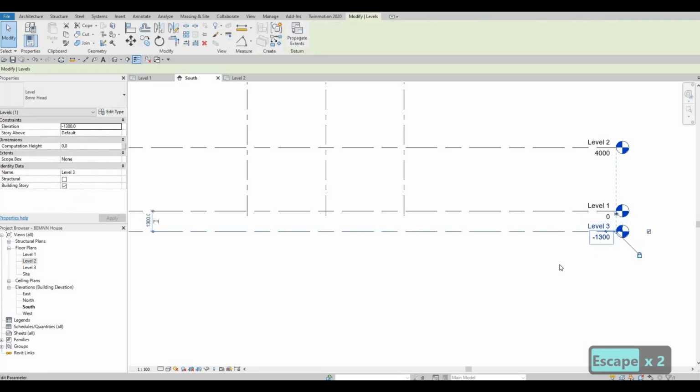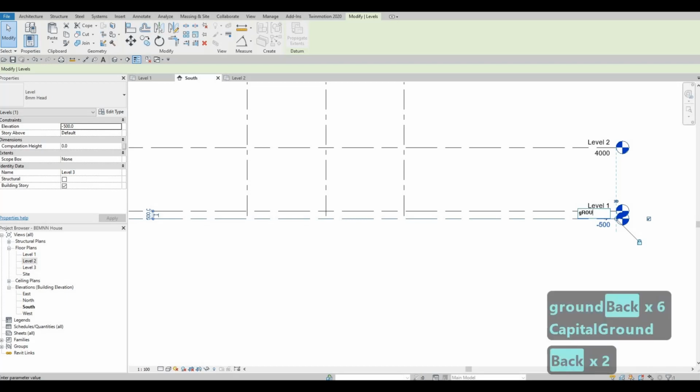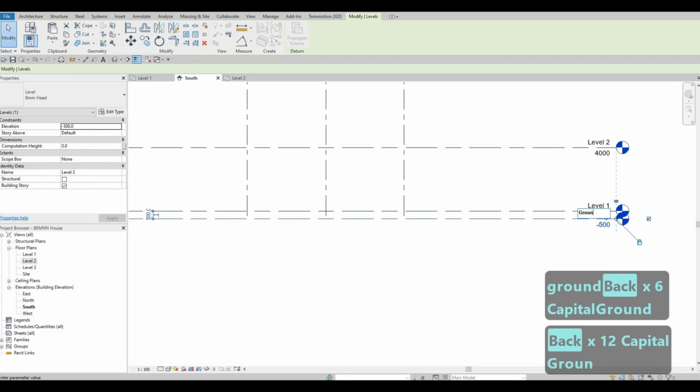You can change the height right here. I want it to be negative 500 only. And I want the name to be changed to ground floor.